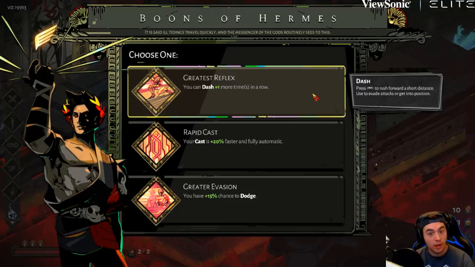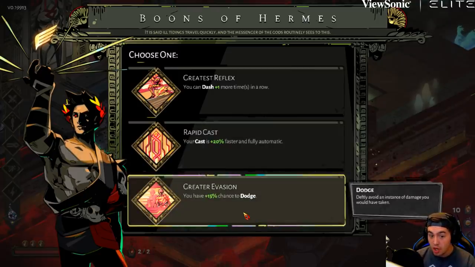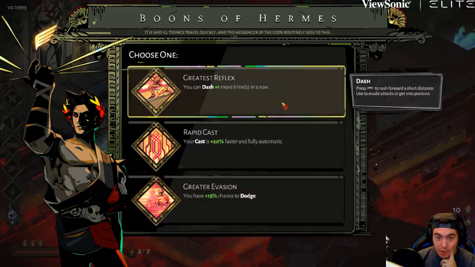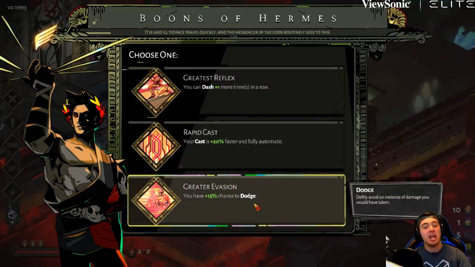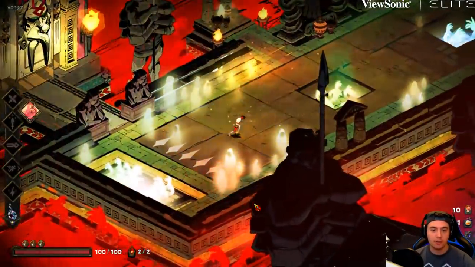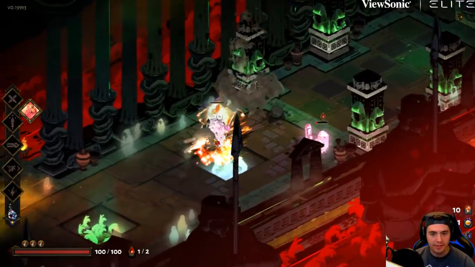Poseidon will come and they'll all give you a different thing. So this is a pretty cool one. Your dash gets one more dash. Your cast is 20% faster. You have a 15% chance to dodge damage. Huh. That's pretty sweet. This is a tough choice. Having an extra dodge is always good. I'm going to take the 15% because I'm pretty good at dodging. And so we're going to hopefully not take damage on the random times that we would have, right?